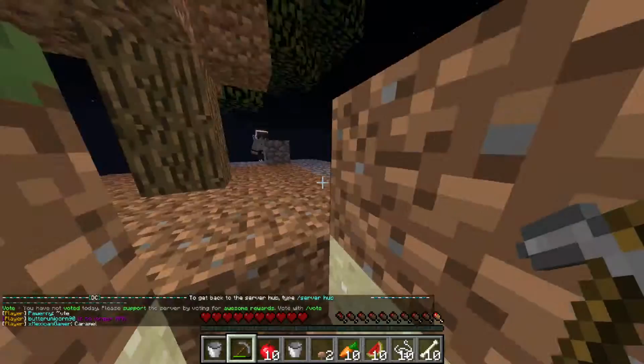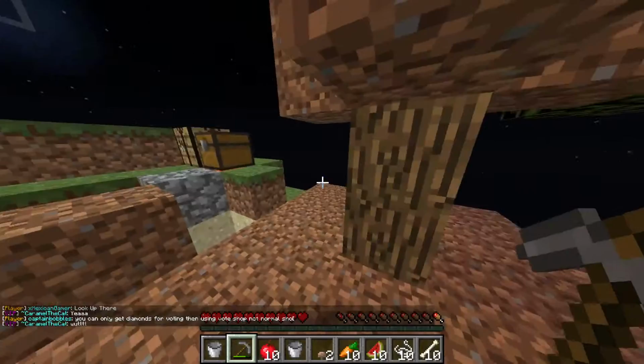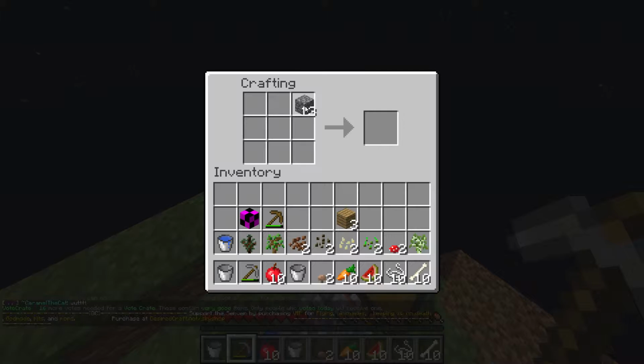Dude, can you mine this and give me one more? Wait, what? Can you mine this and give me one more? Here, one more, please. Don't throw it off the cliff. That was good. Alright. Now you can keep doing your thing and I'll do mine.